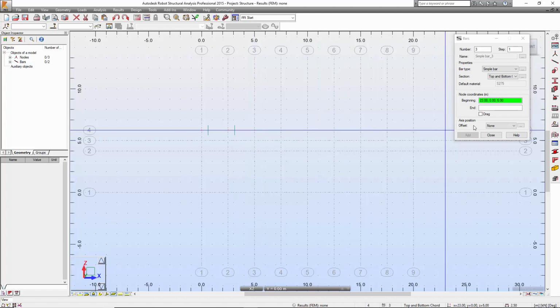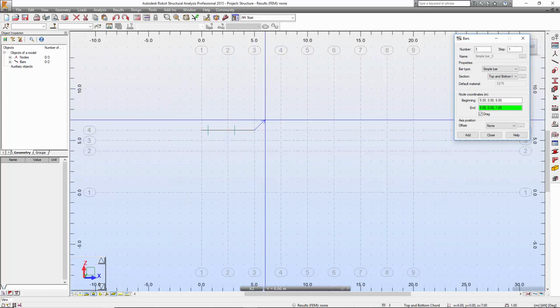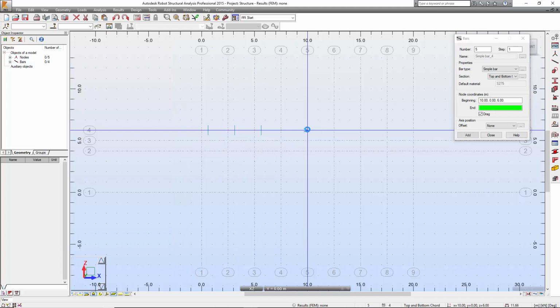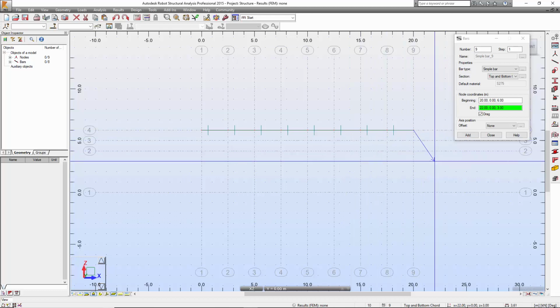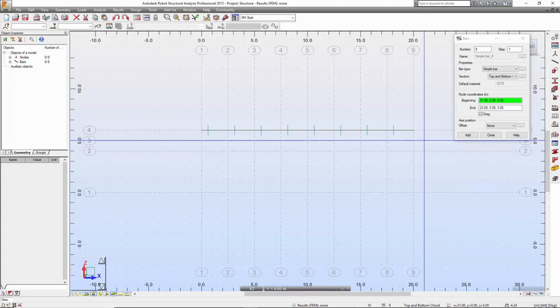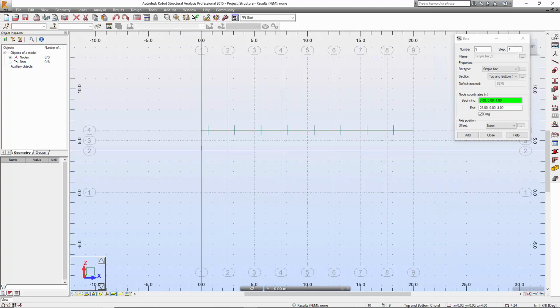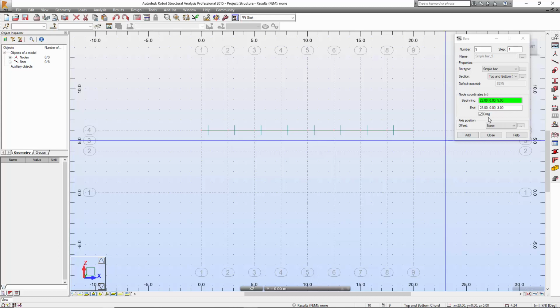But if you activate the drag mode, you can see an interesting thing. You have a rubber line following you. You can click here to draw this one, and then here to draw the second, and continually you can finish all of these. It's easier. When you press the ESC key in this mode, when drag mode is enabled, it will temporarily disable the rubber line. Then you can restart at some point to draw continuously, and then in the next segment or next column line. So we are done with the top chord.